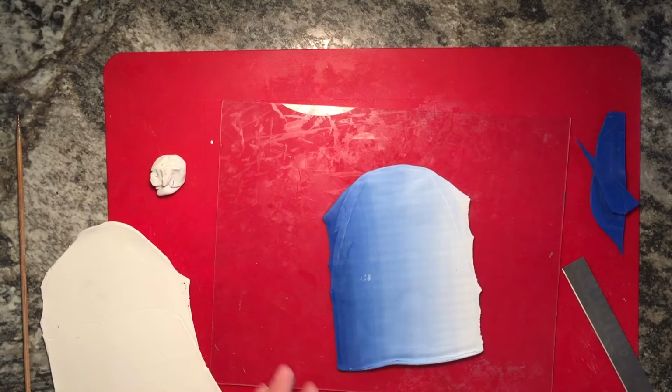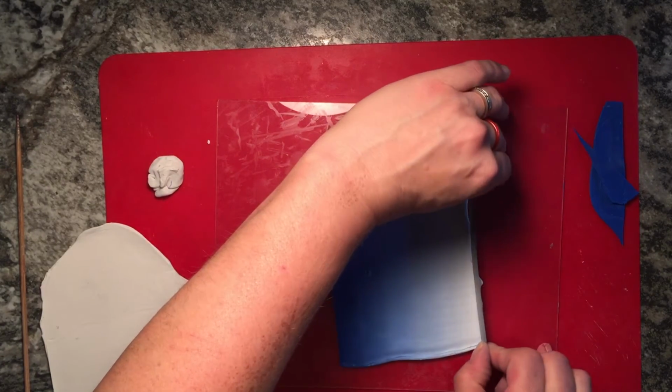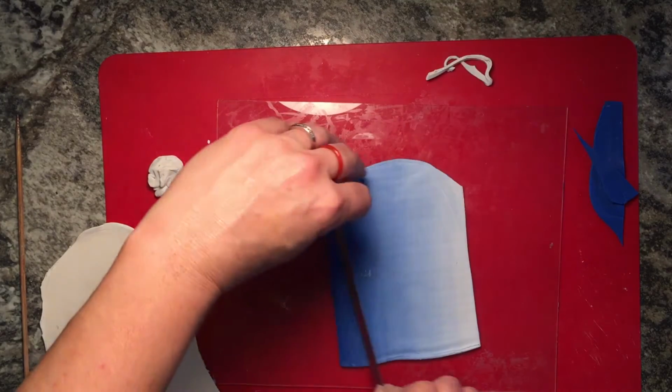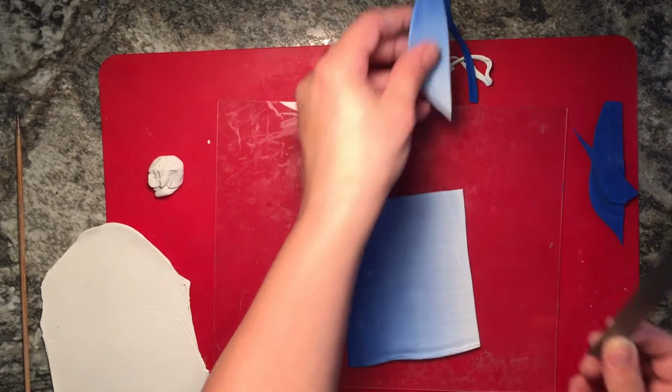So here's my blend. I think I kind of like it. So what I'm going to do is I'm just going to trim, make sure I have my sharp side down. That usually helps. Trim my rough edges. I'm going to trim my rounded top.